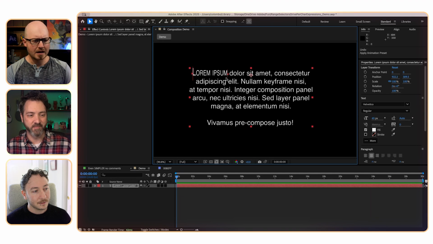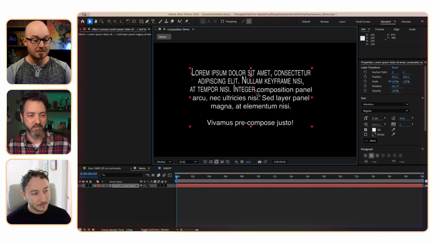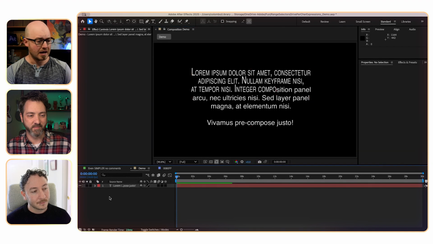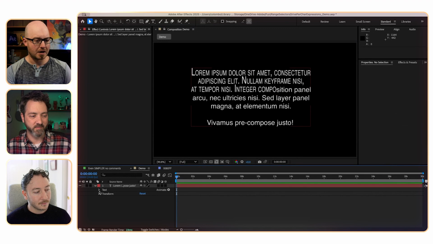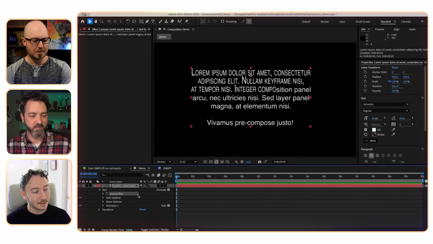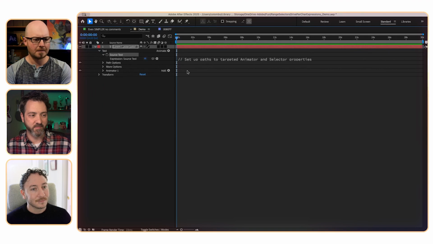Yeah, absolutely. I'm going to go ahead and apply it to this text layer that I've set up here in After Effects. And you can see right away a text range selector showed up on this text layer. And it is restyling the text based on the characters. And all of this is driven by an expression down here in the timeline. Let's see, open up our source text here.